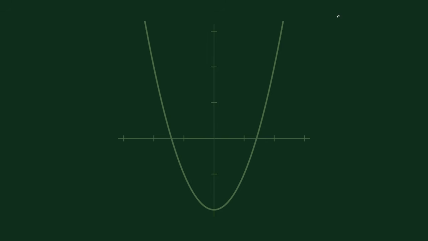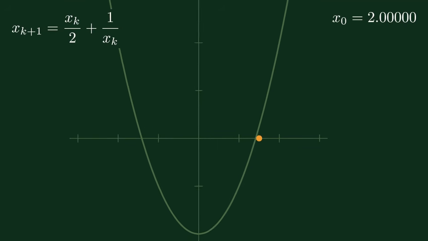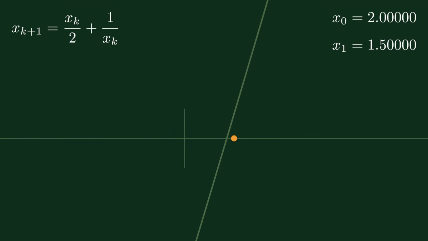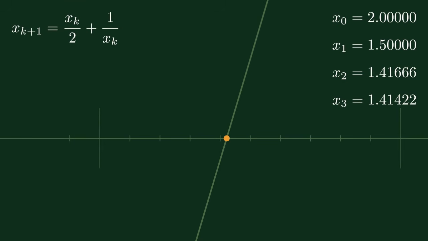Given a function, in this case x squared minus 2, we want to find a root. We're going to start with an initial guess, x0 equals 2, and define an update rule, which gets us the next point, which should be closer to the true root. The way this works is by moving up to the function and moving down along the tangent, and we get a simple equation which tells us how to find the next point. Notice that after only 3 points, we're already within 4 decimal places of our proper root.